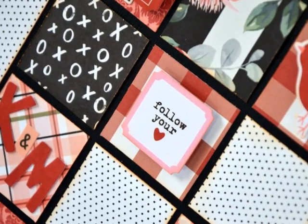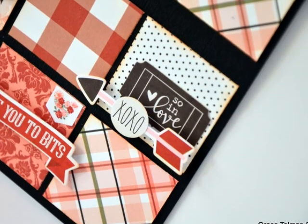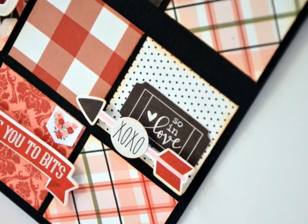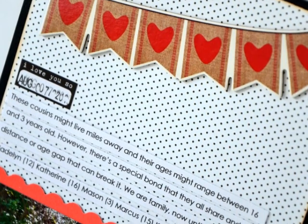I placed a label sticker on the top of my journaling strip that I added on the top, and I will just stamp the date on there later on.